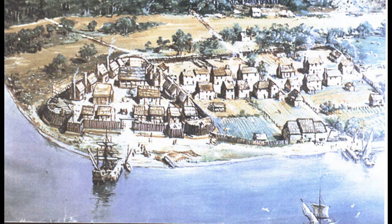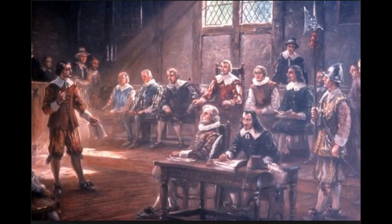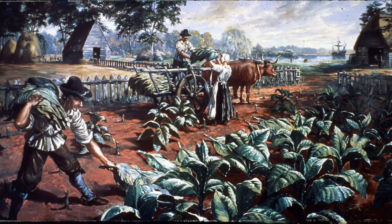Jamestown had aristocrats and class structure from the very beginning. While they were the first to have a representative assembly, having instituted one composed of all the adult males of English descent in 1619, they still had rather strict class distinctions. The introduction of a hearty and sweet tobacco strain from the Indies by John Rolfe in 1612 had quickly led to plantations full of the stuff, starting the plantation system. Other industries, from pipe making to fur trapping, are known to have also existed. Jamestown, and the larger Virginia colony it was growing into, were all about making money.